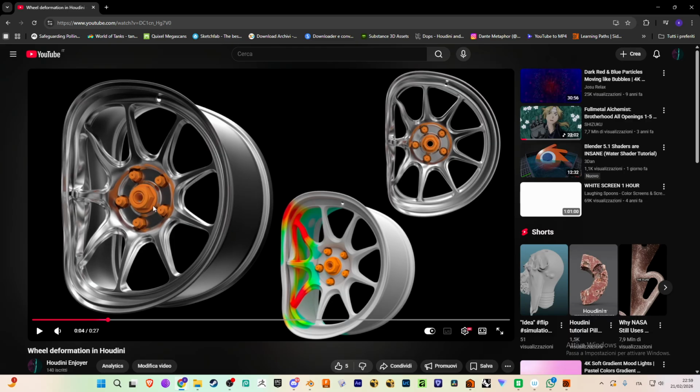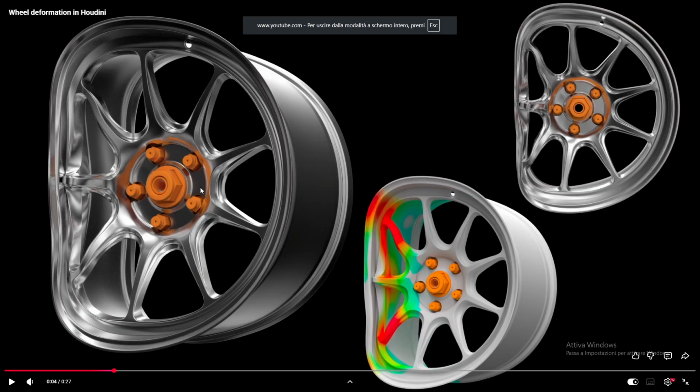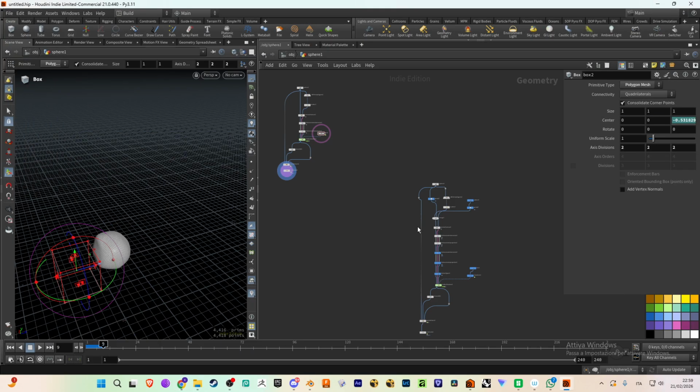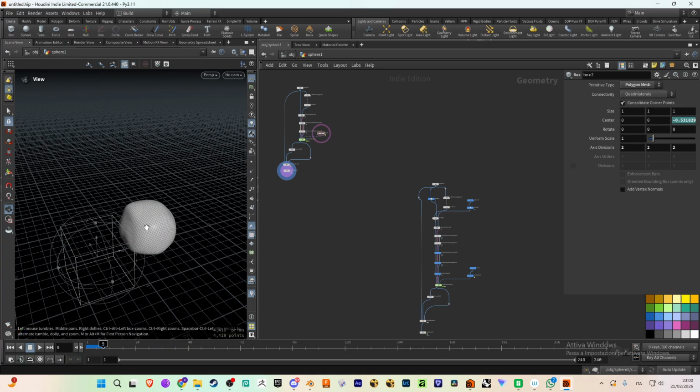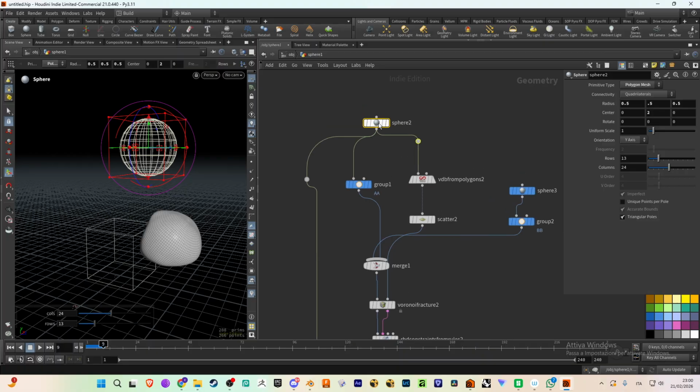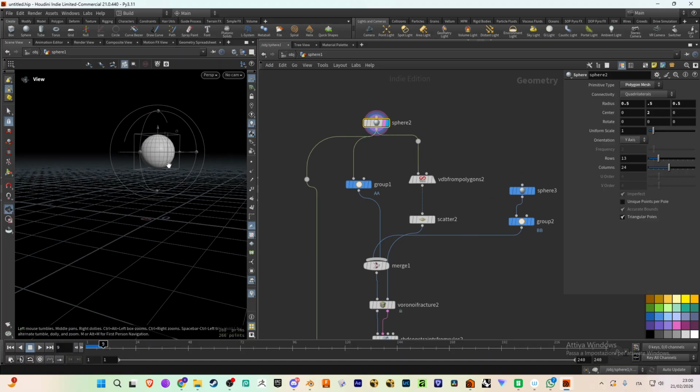As you can see, the orange part here, I was taking that as the static part. Okay, so this was static, the orange part, and the other things were connected to it, so that doesn't move, and the wheel is connected there to the thing that doesn't move. So if you want to do that, you need to add a layer of things. And how you do that actually, like this. So you have to differentiate your two things.